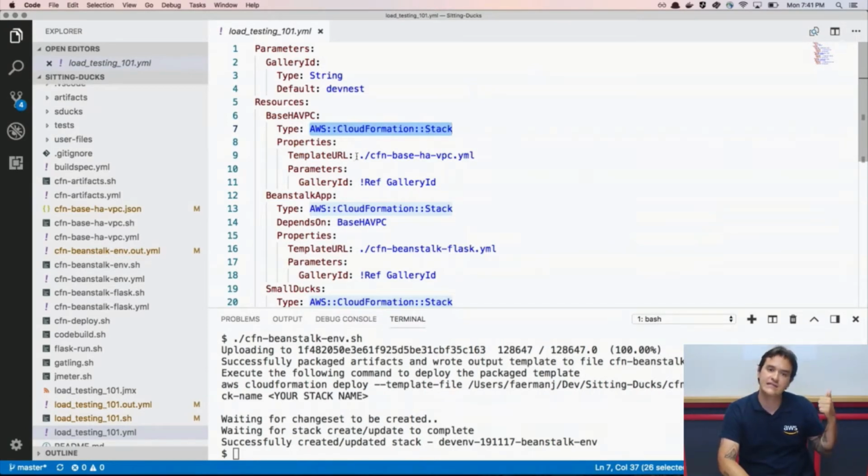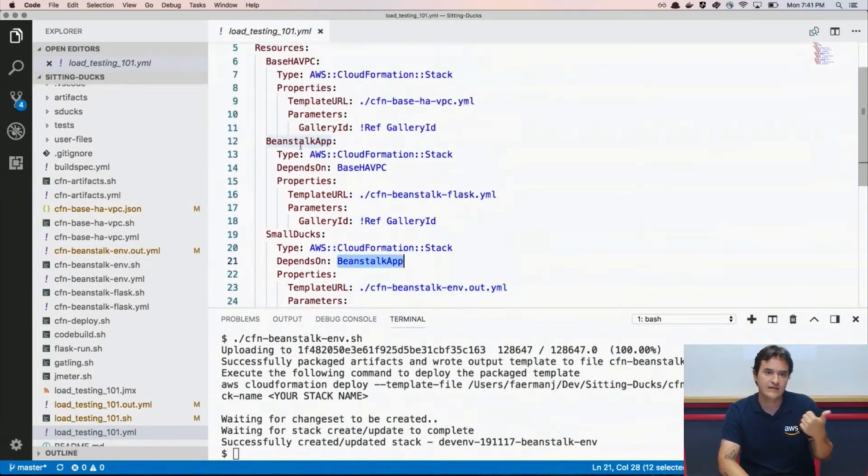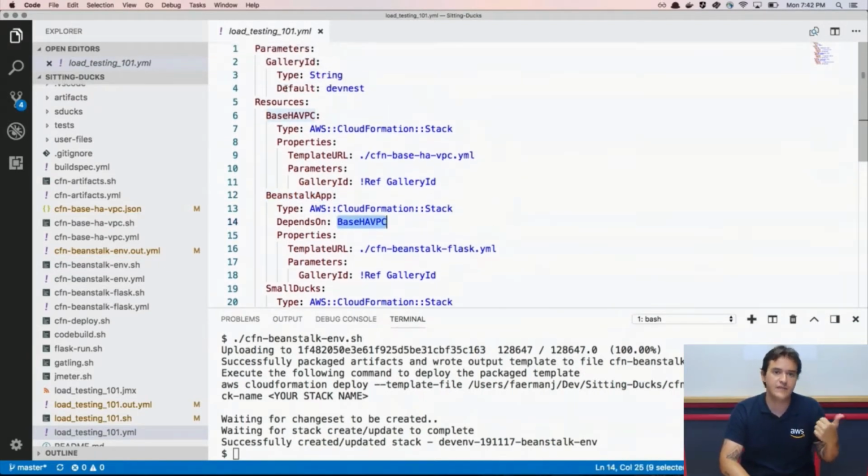So here you can see that I can create the VPC, the Flask app, the environment, and I can say that the environment depends on the app, which depends on the VPC, which depends on parameters and whatnot.